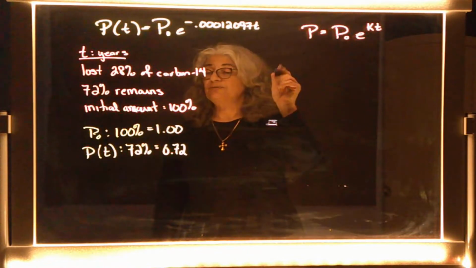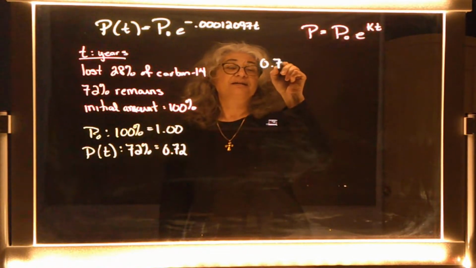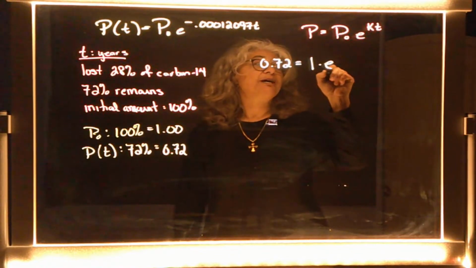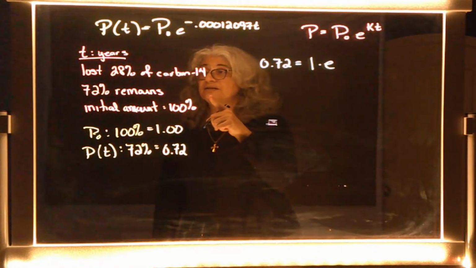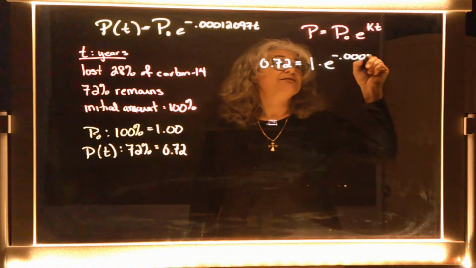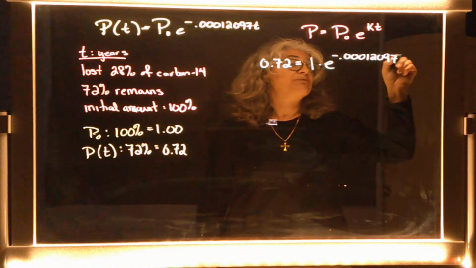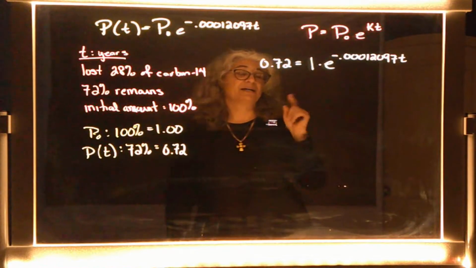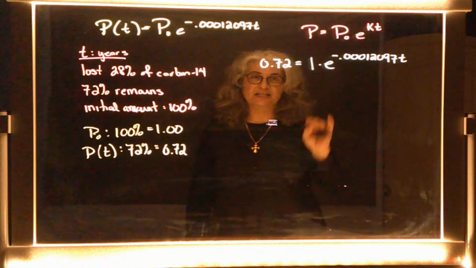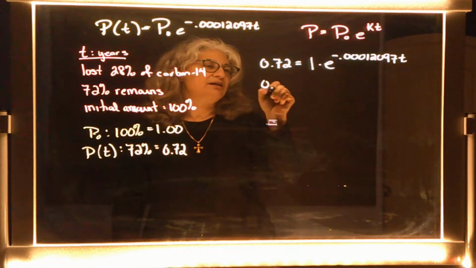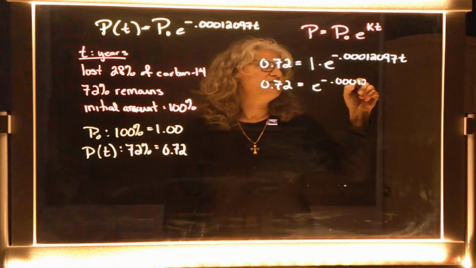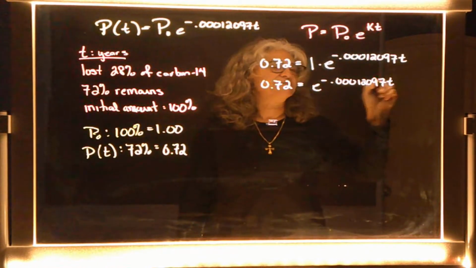So, the ending amount, which we said was 0.72, equals the initial amount, which is 1, multiplied by e to the, yeah, they gave us the k, didn't they? All right, multiplied by t. Okay, got to solve for t, so what do we do? Yeah, well, 1 times this is just the e to the whatever, right? So on the next line, some of you should just write this. Why? Because you're visual and you need to just get that 1 out of your sight.